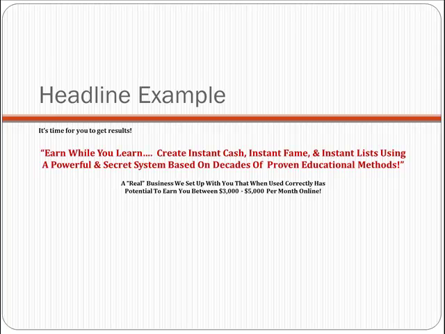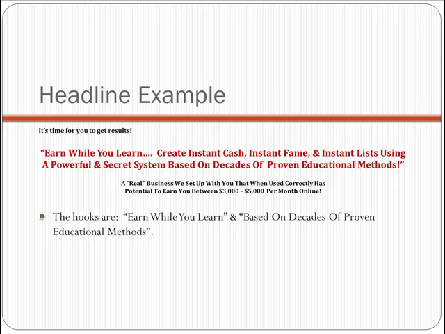Now, would the hook be a powerful and secret system? Probably not, because there's a lot of people that say I've got the most powerful and secret system out there. So is the hook maybe instant cash, instant fame, instant lists? Probably not. So the hooks of this headline, there's actually a couple of them in there. One of them would be earn while you learn. Now, why would this be a hook? First of all, you've researched and you know what the problems are facing. So one of them would be earn while you learn. We'll discuss it a little bit more here in a second. And based on decades of proven educational methods.